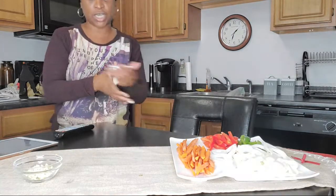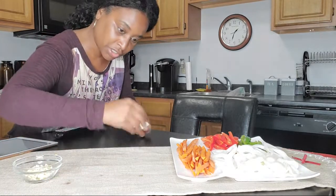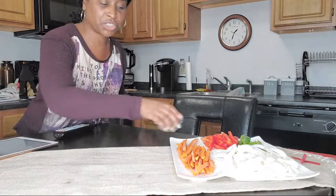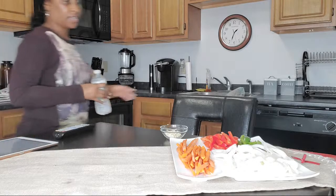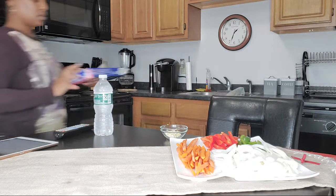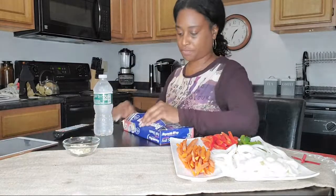I totally forgot to put the little slits in the side of it. That's how the Jamaicans do it. And the reason for the slits in the side of the fish is so that when you season it, the inside of the fish can be flavored with that seasoning. I completely forgot that part, so I'm gonna put this stuff in the refrigerator so that I can have it for later.